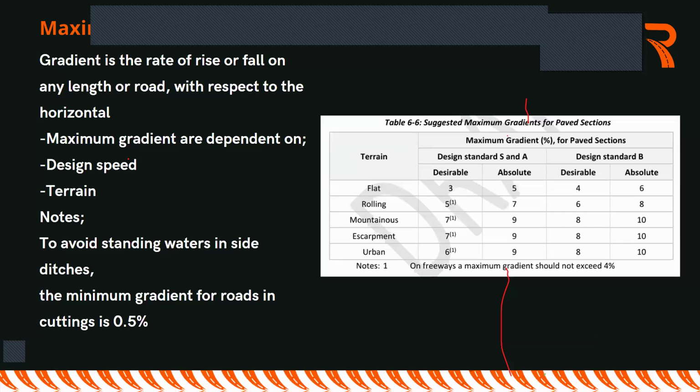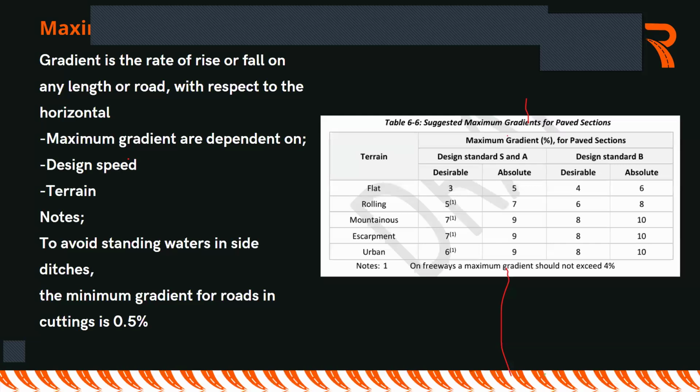Then you will be having, of course, escarpment. Escarpment is majorly where we have very, very steep sections. And you can see we are going to a gradient of up to 10%. When you have not been to site, you can say this 10% is very small, but a slope of 10% is quite steep, to be honest.